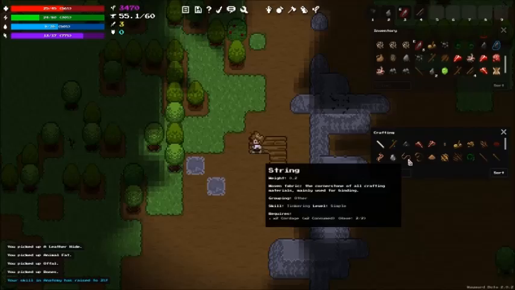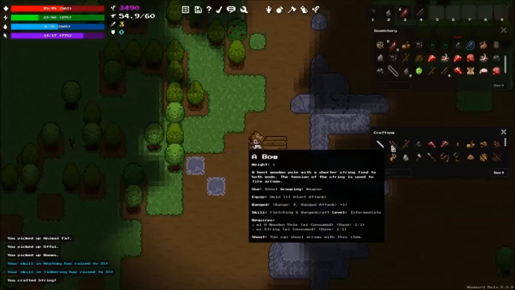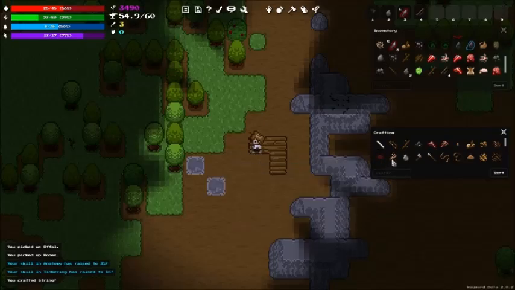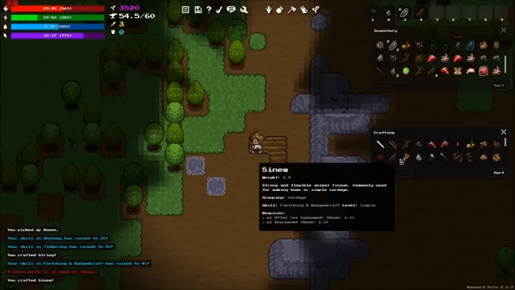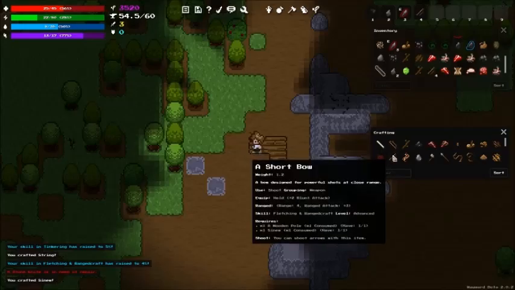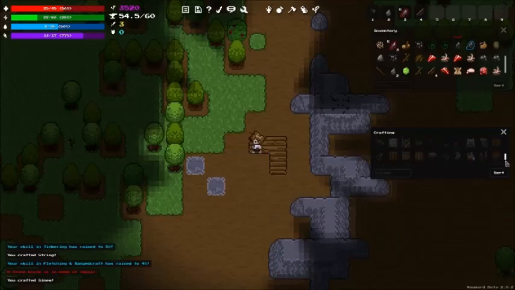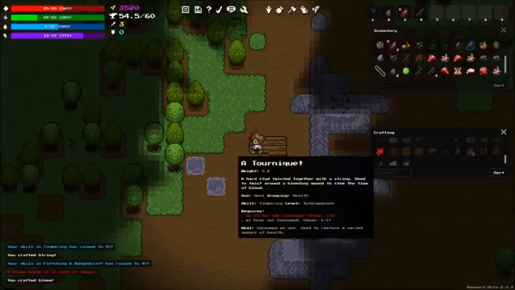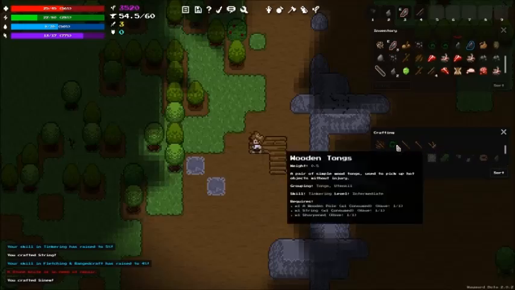We can make string. Maybe craft some string. You can also make the bow with string. A short bow. Well, the short bow is better. Look at it, you can see the armor now. What is this? A tourniquet. To stop a bleeding wound, that's good. What is this? Wooden tongs.